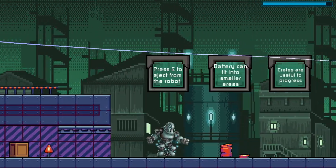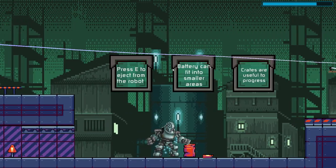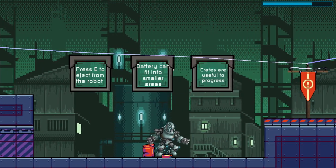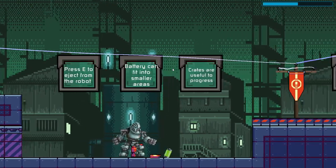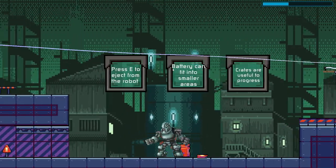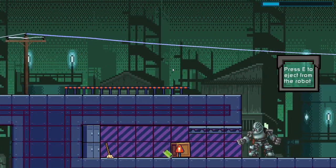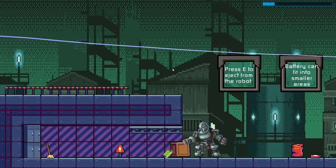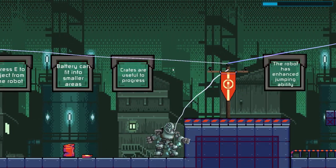It's behind you, yeah. Contrast that to the bit that we just saw, where there is a platform at waist height for the robot, but we can see that there is a route under it. If it just said, press E to eject from the robot, and then we ejected, it would be very obvious just through the level design itself. We need all of this, but I still think the tutorial is delivering pretty effectively. I think it's at the good level.